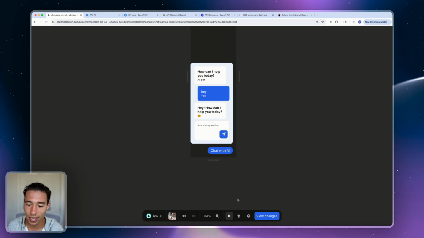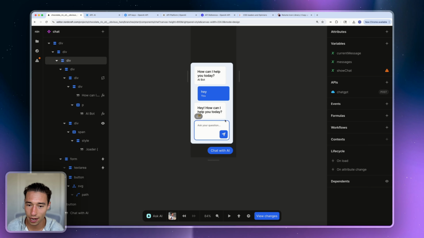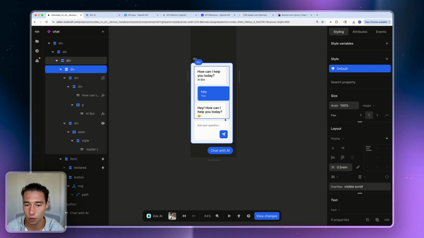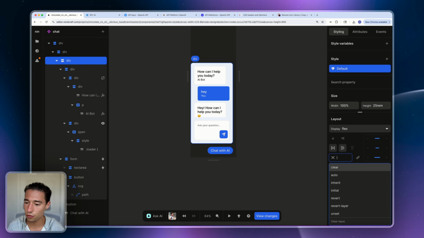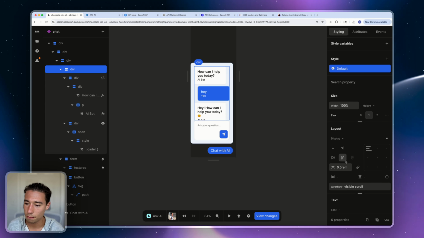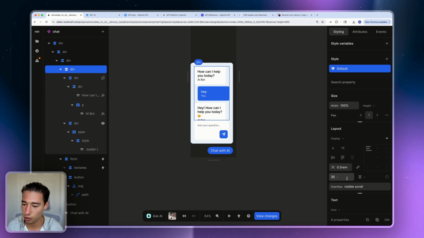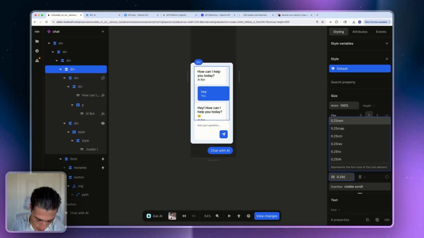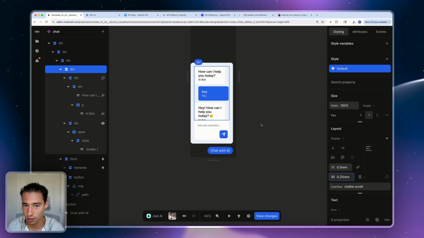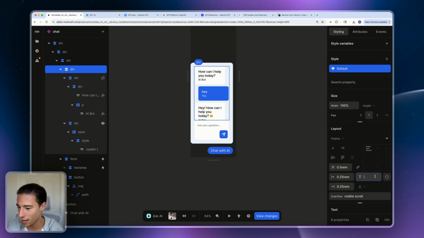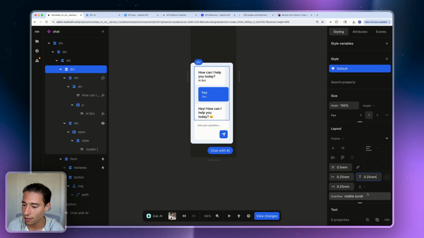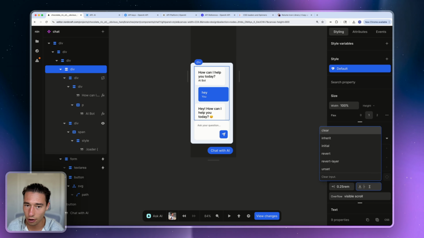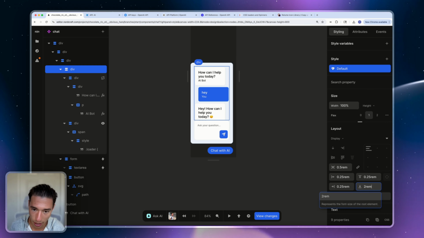Now it's a little bit ugly because we have this chat message here and it kind of gets cut off. So what we can do is go on the parent, remove this width, make this go a little bit to the side. So we'll make 0.25 rem side padding, so it's a little bit less. Maybe we'll also want to add a 0.25 rem top padding to balance it out. And then we're just adding extra down padding on the scroll list, like 2 rem.